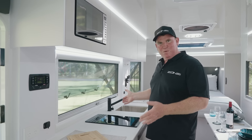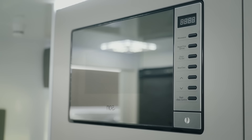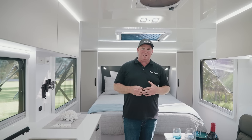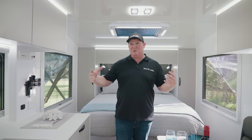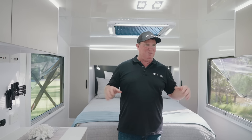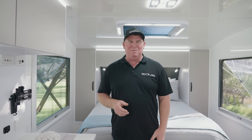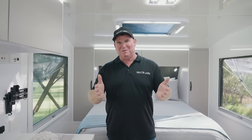I also carry a 300-watt solar blanket, so we're pretty good with our power. We've come out of normal camping before caravans, so we try not to be over the top with our power usage and we can survive pretty well with what we've got. We can't wait to get out and see some iconic places and do some really interesting traveling this year, meet people on the road, and really push the brand out across the nation. I really look forward to doing that in 2024 and hopefully I get to see you somewhere down one of these tracks.